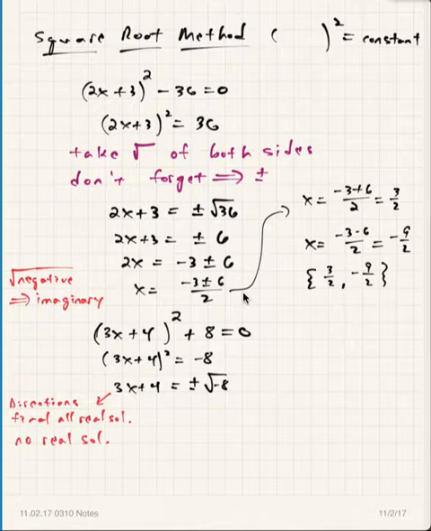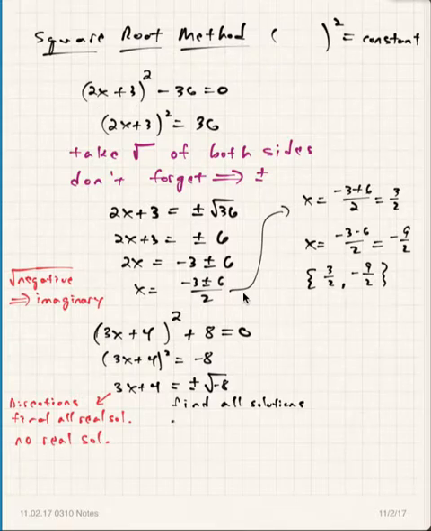Sometimes on WebAssign, it's going to say find the real solutions to the equation. But if it just says find all the solutions to the equation, which is the way I'm going to ask this on the exam, and as a college algebra student, you're going to need to be prepared for imaginary solutions for sure, then I would want you to proceed on. So if it says find all solutions, then you go ahead and finish the problem.